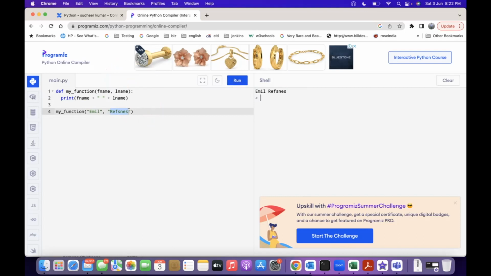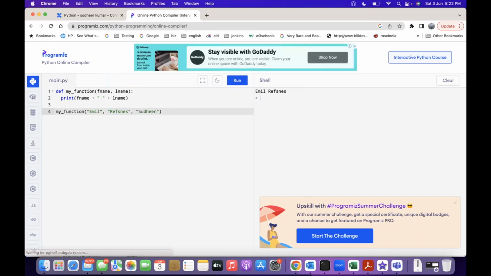Let's try one more thing. Let me give one more name. Let's see what happens. Can somebody understand this error and tell me what the problem is? It's not stated in the function, the parameters are only two and you put three names.